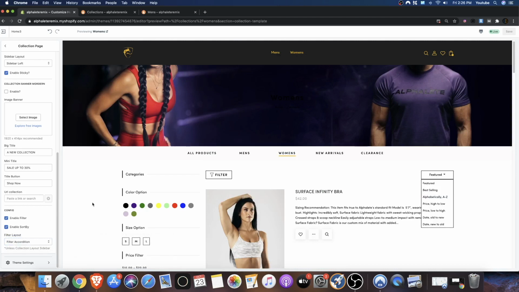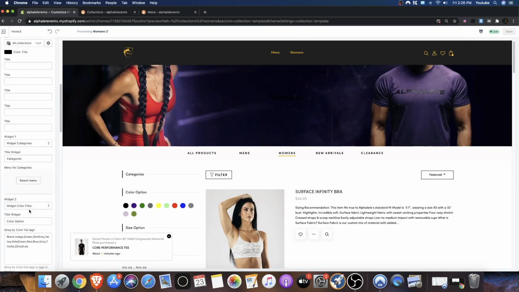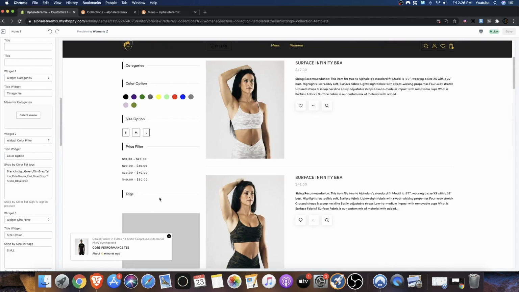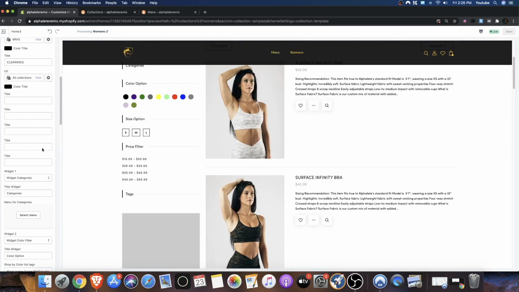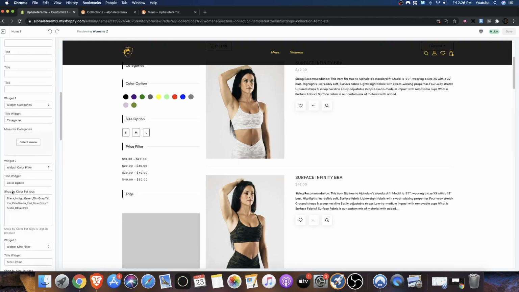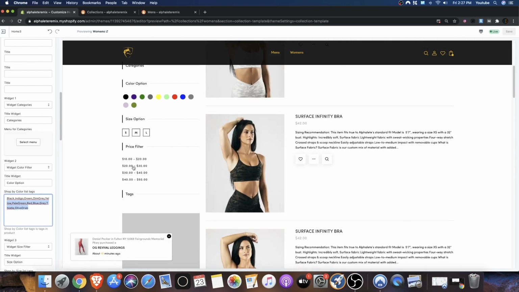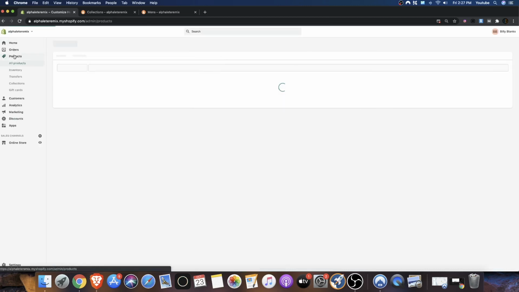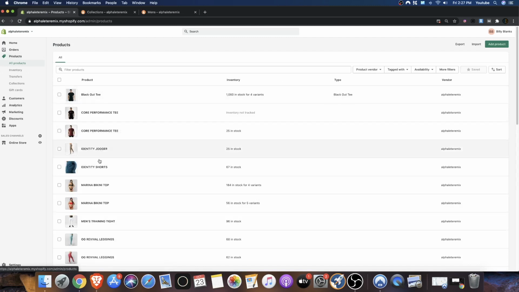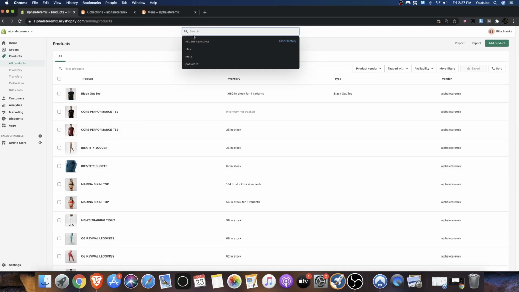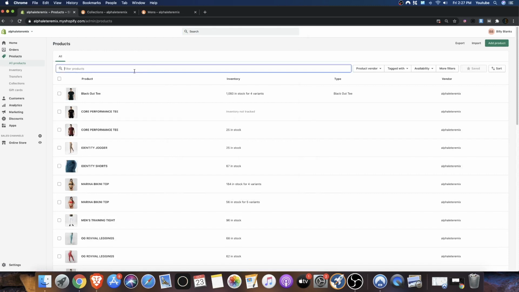So we have an accordion for the sort by, so the filter layout. We can edit kind of how things work there. There's not going to be too many edits on my end in that area. These are the different settings for the filter. So if we have a shop by color list tags, so we have black, we have purple, whatever, you're going to want to add certain tags to certain products. So the way it would work is, let's say this is the Surface Infinity bra, right? If I just go over here to the product homepage and go to products, right? And I search that same bra. So I'm going to search bra, or search it here rather.